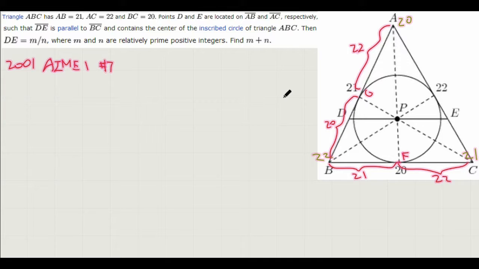So first we can find the weight of F pretty easily. That's just simply 22 plus 21, which is 43. And now, since the weight of A is 20, and the weight of F is 43, we see that the ratio of AP to PF is 43 to 20. And therefore, the ratio AP to AF is simply 43 to 43 plus 20, which is 63.